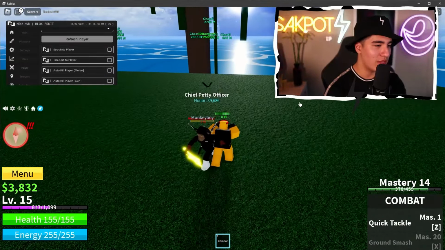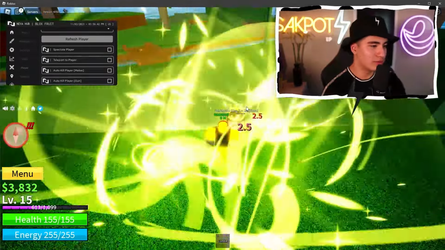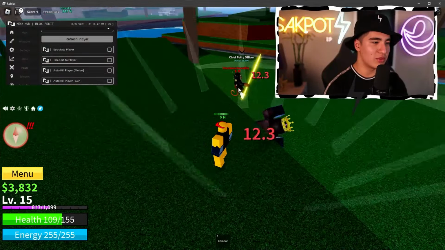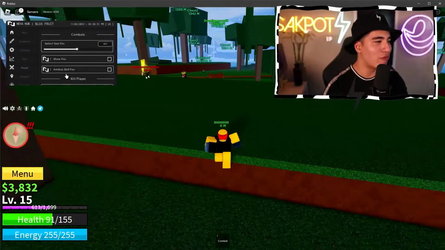Can this guy kill me? I think I'm too low level. Yeah, he definitely can't. He's killing the Gorilla King. I don't know why. This guy seems way too overpowered. Oh, the Gorilla King's hitting me. Okay, let's get away from that.